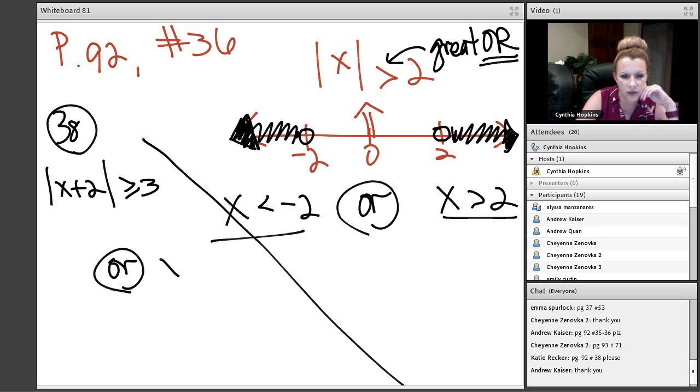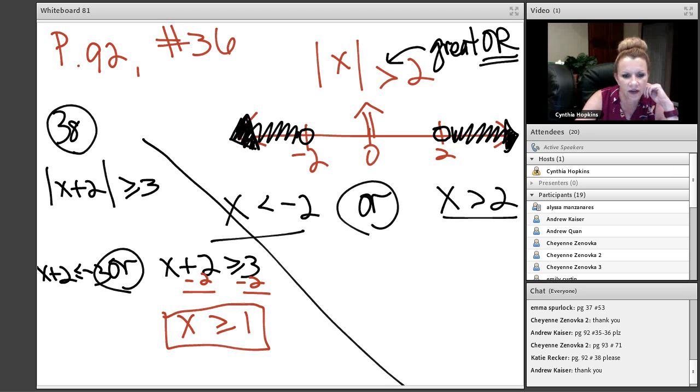I'm going to write the one to the right. Not x, but x plus 2 is greater than or equal to 3. Well, that was easy. I just copied the inequality without the absolute value signs. Now to the left, I write x plus 2, same thing that's in the absolute value, is less than or equal to negative 3. And then you just solve them both. Okay, so let me switch to red to do my algebra. I'm going to subtract 2 from both sides. So I get x is greater than or equal to 1.